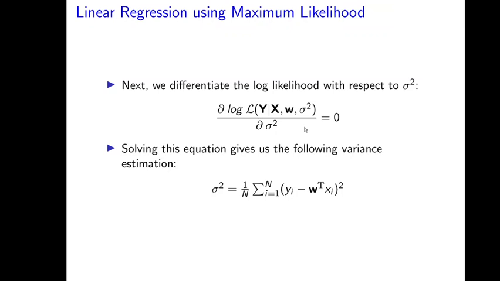So when we solve this differential equation, we find that the sigma square is the summation of differences between true and predicted values, all to the power of 2, and we divide the result by the number of observations, which reflects that the level of variance here, or the level of noise that surrounds our regression line, is nothing but the summation of residuals that came with the regression line, and we normalize it by dividing it by the number of observations.